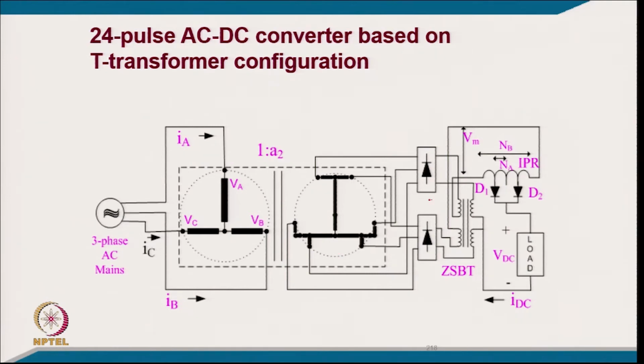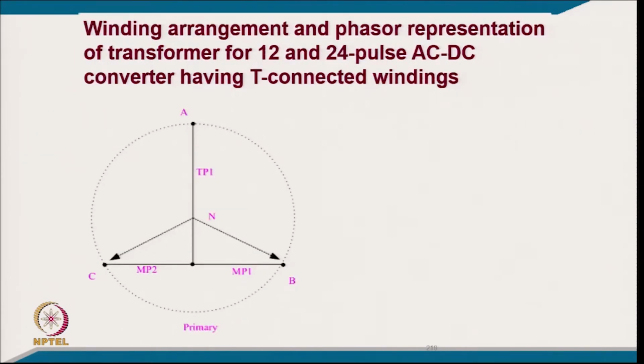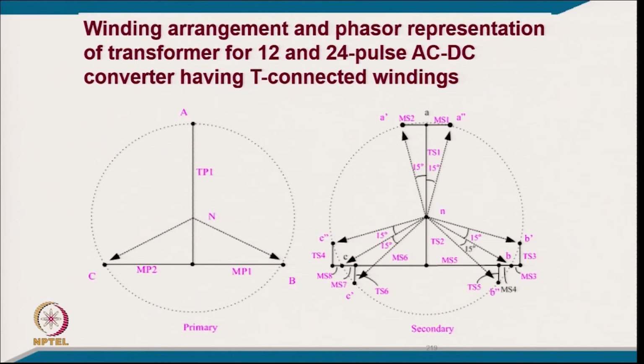And this is 24 pulse. You have 12 pulse, and with pulse doubling with the help of the transformer interface you are able to get a 24 pulse configuration here. So, it only needs 14 diodes, not 24 diodes. That is the benefit of this, but of course there are additional losses of the additional diodes in series, in addition to the 2 diodes here. And that is typically how the T connection design is.